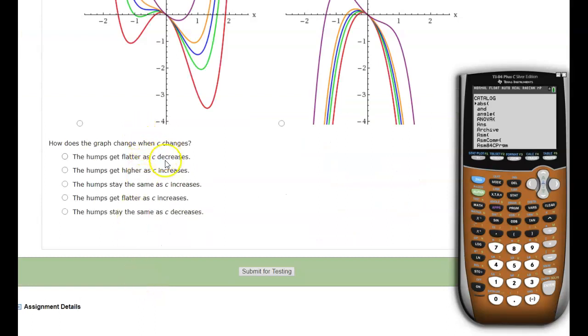So remember that as c decreases, that's becoming more and more negative, and as c increases, that would be becoming more and more positive, so using larger numbers there. So just be careful when you pick your answer. So from the 1.4 exercises here, you should be able to effectively use your calculator to generate graphs that are a little bit more descriptive of what you're actually seeing with the function.